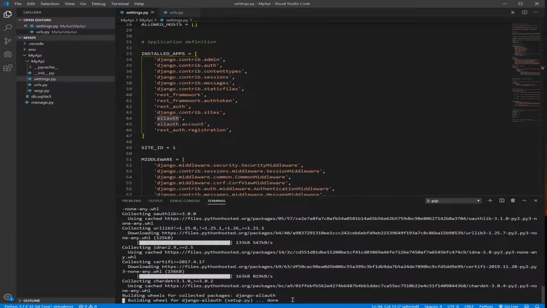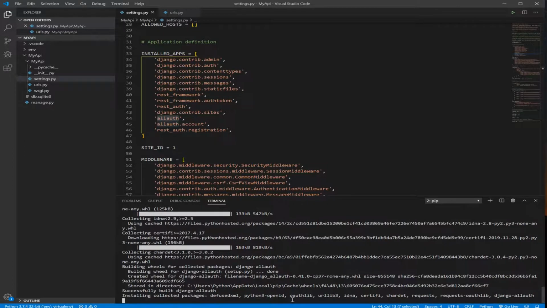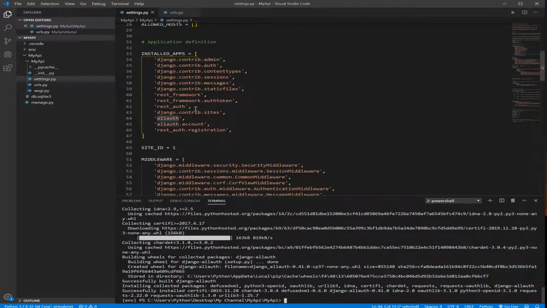Because normally if you need to put something in the installed apps, it is either an app that you created inside the Django project or an installed app that you already installed, like we did with the REST framework or REST Auth. So before adding it to installed apps, we actually did install it. So let's see here.